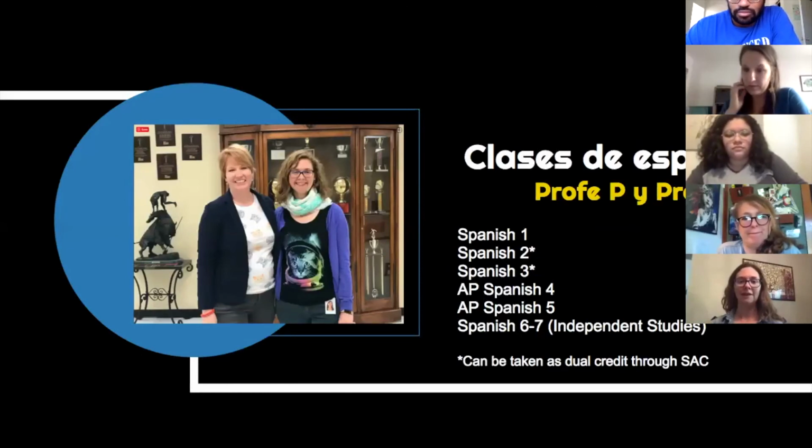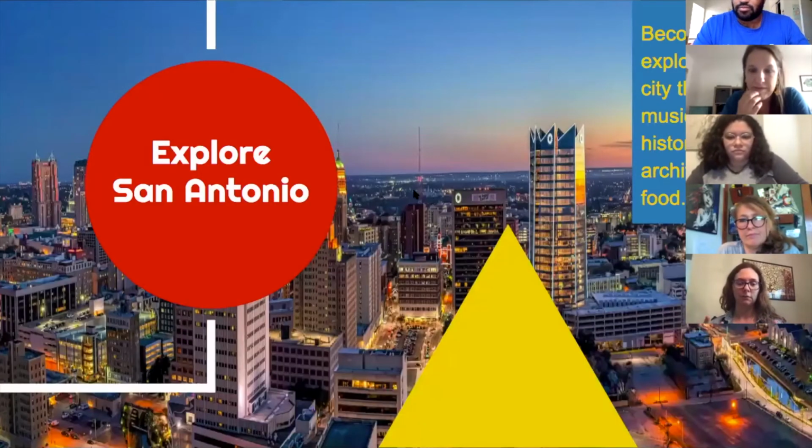And then we will be offering Spanishes 1 through 6. Note that Spanish 2 and 3, there was an option for dual credit. So we have some kids who are working with that to earn college credit through San Antonio colleges. And Profe and I are working on also creating materials and everything to go out through Canvas.